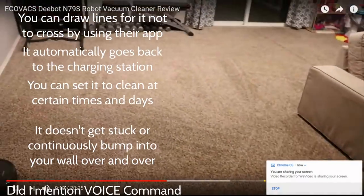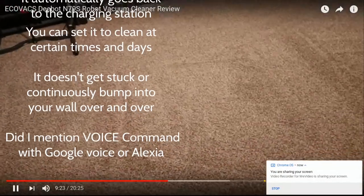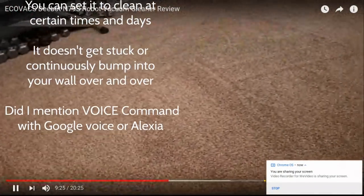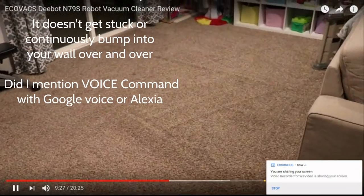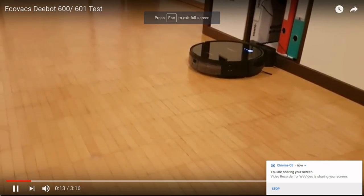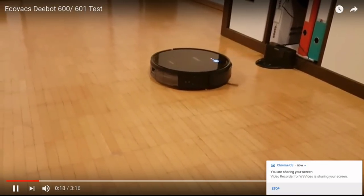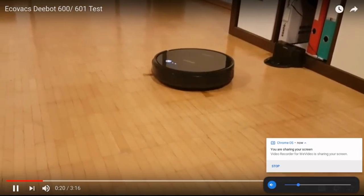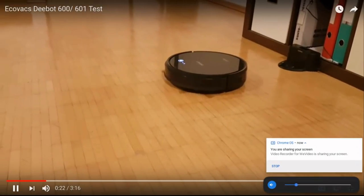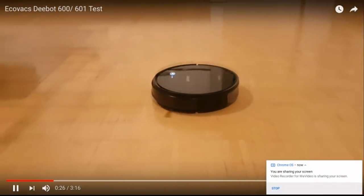Even if you don't win you can still spoil yourself with a robot and I promise you will enjoy it. They've marked it down drastically — it's like a hundred dollars less than what I found at Walmart. I used different clips from YouTube channels to show you a variety of floor types and how smart this D-Bot is.